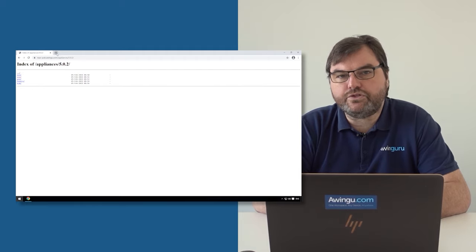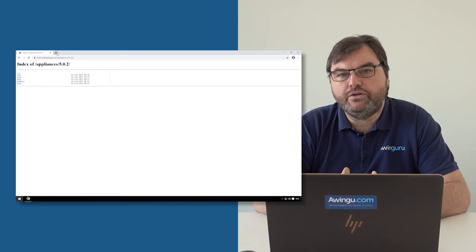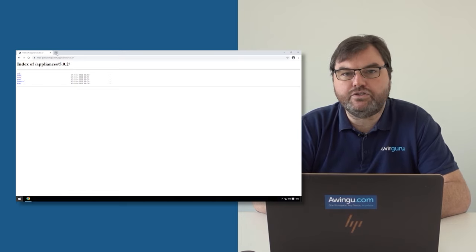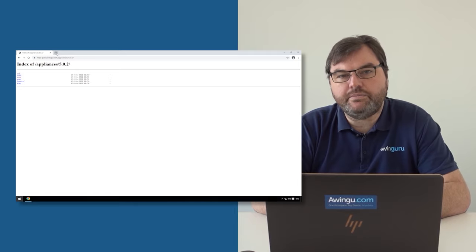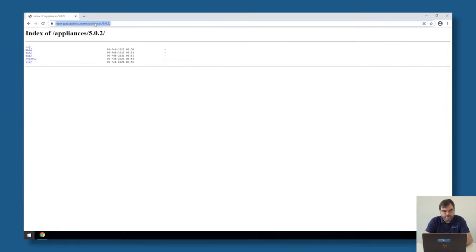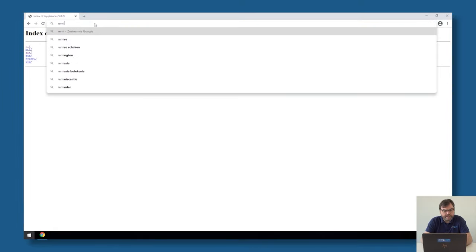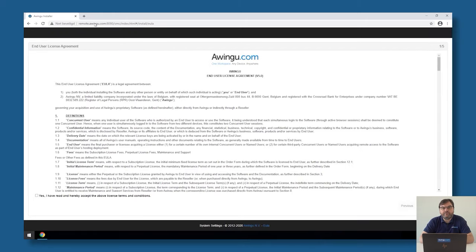You will notice that for some on-premise installations, like for example VMware or Hyper-V, if you have a look at the console, there are some possibilities, for example, to set fixed IP addresses. So this is also a little bit different depending on the kind of infrastructure you are using. But once the Awingu appliance has been booted up and configured in the network, if you go to the Awingu appliance itself, you will be automatically redirected to port 8080. And on that port 8080, you will see the Awingu installer.